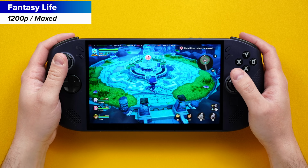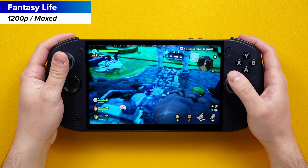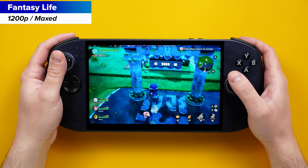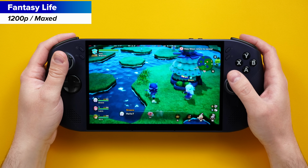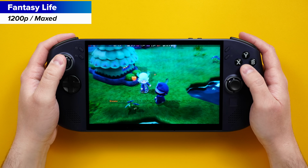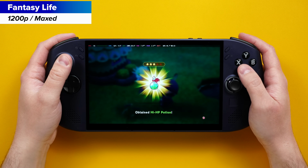Then we're going to jump into a game that I've been enamored with since its release, and it is Fantasy Life, The Girl Who Steals Time. And I found this to be of interest because at 1200p with max settings, we're in the 50s to 60s range, which is actually really good. And you can dial a lot back to lower the TDP if you want to.